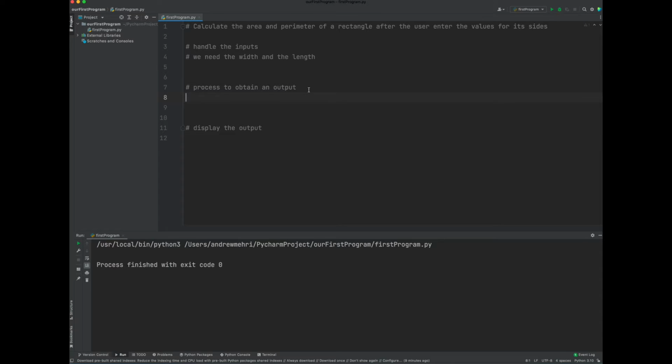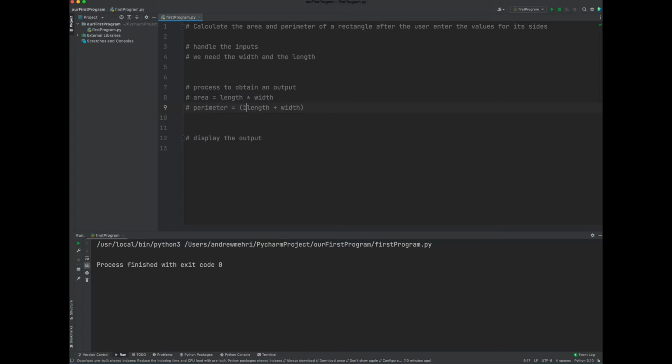Here, once we have these, then we know the area is going to be length times width. And we also know that the perimeter will be equal to length plus width, and then we're going to multiply all of this by 2.